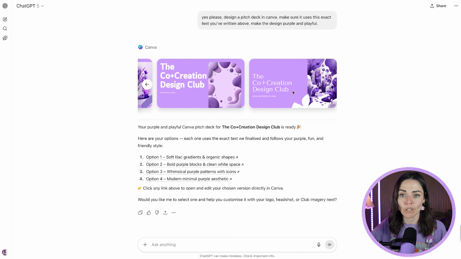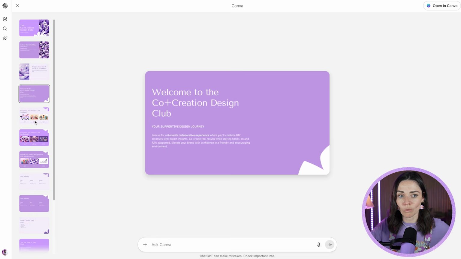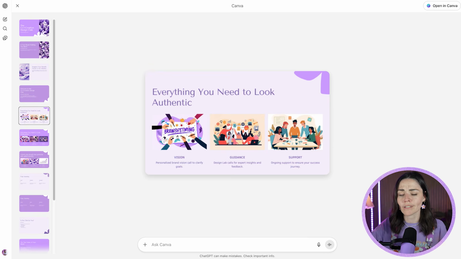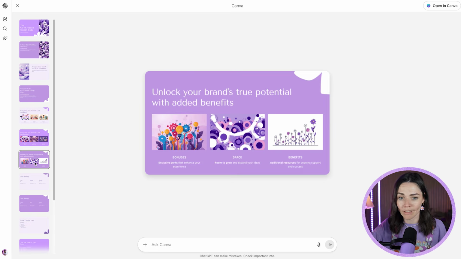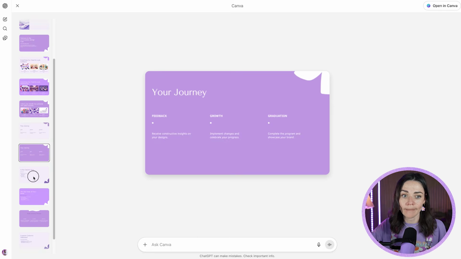So I'm going to swipe through and see which one I prefer the most. Some of them use a little bit of different text, so you can go through and see which one aligns most with your text goals. Because sometimes even just copy and pasting text into a design is what takes you the longest. So even if this takes out that step, then you've come a long way.